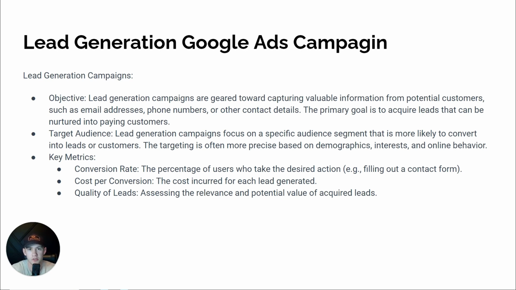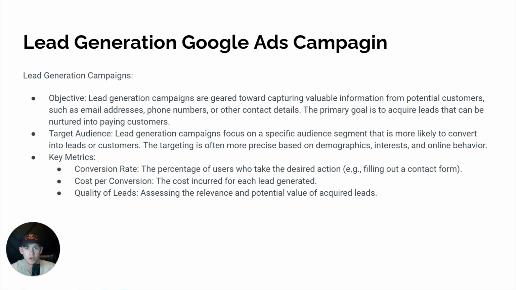And with a higher conversion rate, say you have a $2,000 ad budget. If you spend $2,000 and you have a 30% conversion rate, you're going to get a whole lot more leads out of that than a 10% conversion rate or a 15% conversion rate or a 5% conversion rate. You're going to get a ton more leads for that same budget. Even if the cost per click stays the same, you're getting a whole lot more leads. And you're going to have a whole lot more business opportunity as well to close on more business to be profitable. So conversion rate's one, cost per conversion's two, and that goes directly into the conversion rate.